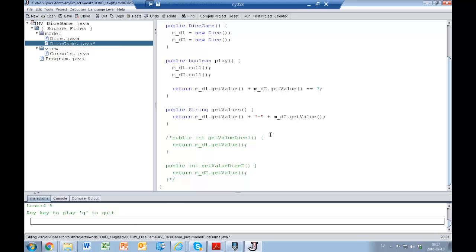And this is also something that you cannot spot really by using a class diagram. So this is something you need to look out for. Is this return value geared towards a certain type of user interface? If we would like to add a graphical user interface on this instead, then we would need to do some weird string parsing in the user interface to get the values from this string, and then parse it to get the value of each separate dice, and then display this as a graphical object. Very, very strange.